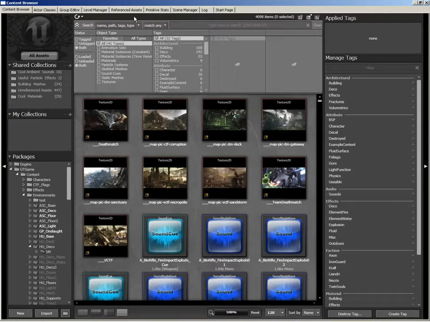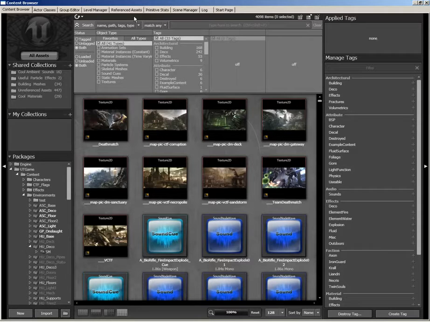There are a lot of buttons, a lot of icons, a lot of checkboxes, things you can type in, but don't worry. Once you get the hang of what each of these basic areas do, not only will you find that the content browser is very easy to use, but you'll find there's a lot of different ways that you can use it. You can tailor your own workflow to exactly how you want to make use of this. But first, what is the content browser?